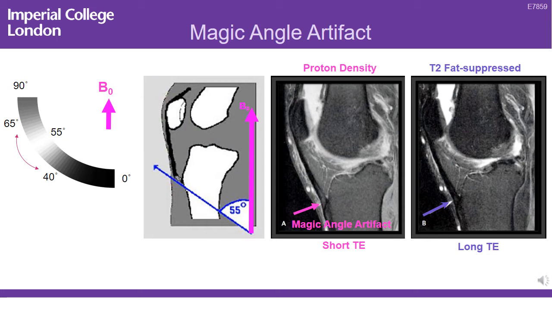You can reduce its visibility on clinical scans by altering the parameters by, say, increasing the TE, altering your patient position, using multiple sequences and slice orientations. However, you cannot get rid of it completely. Any sequence that exhibits a T2 decay term will experience the magic angle, and that includes sequences such as diffusion, T1 rho, T2, STIR, UTE. We normally only associate the magic angle effect with T1 or proton density weighted sequences.